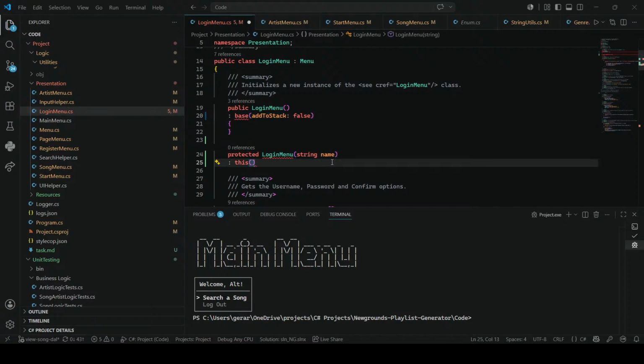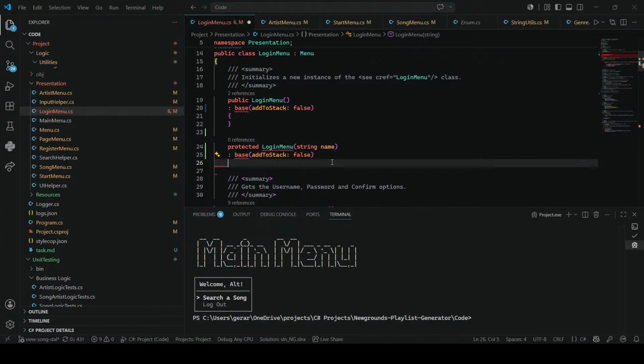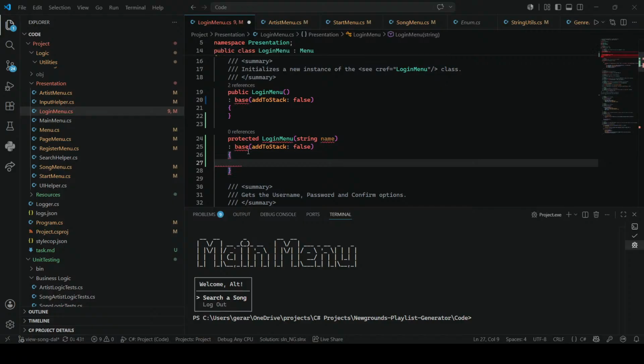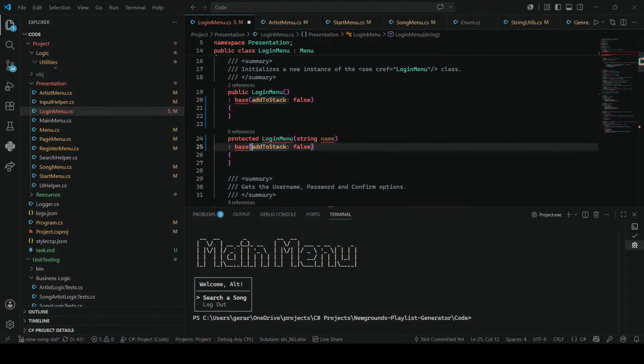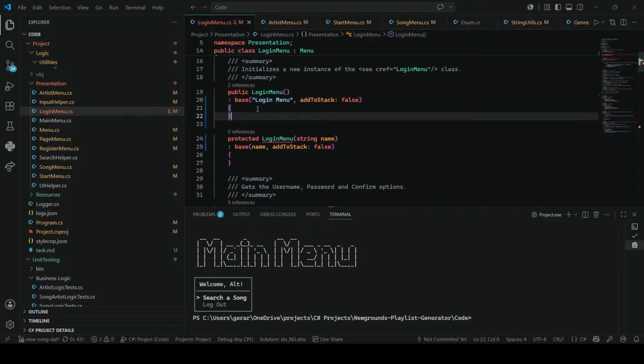Yeah, and then this would be like base. Add the stack is also false. And then say this would be name rather than this, and here would just be login menu. Because that way you can do that.